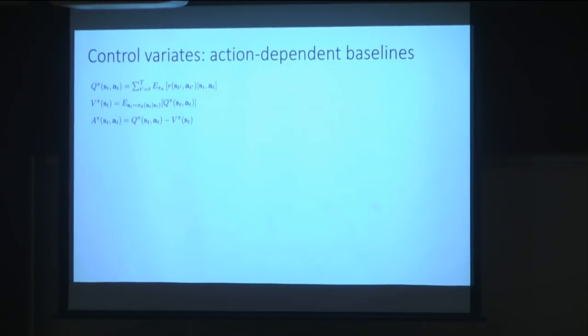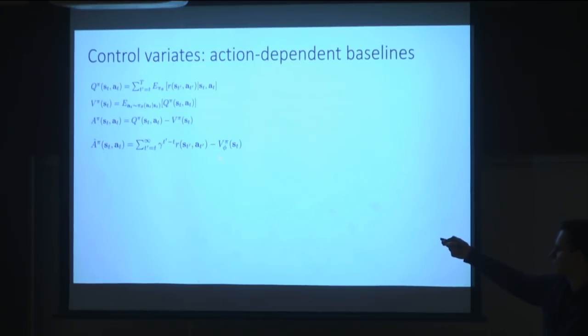State and action-dependent baselines are also sometimes referred to as control variates in reinforcement learning. It's the same kind of control variate as in statistics. Here are some definitions for your reference: you have Q functions, value functions, and advantage functions. If you have state and action-dependent baselines, they're going to look like Q functions instead of value functions. The advantage that we use when we have state-dependent baselines is the sum of total rewards minus V. This has no bias, but it has slightly higher variance than using the critic.